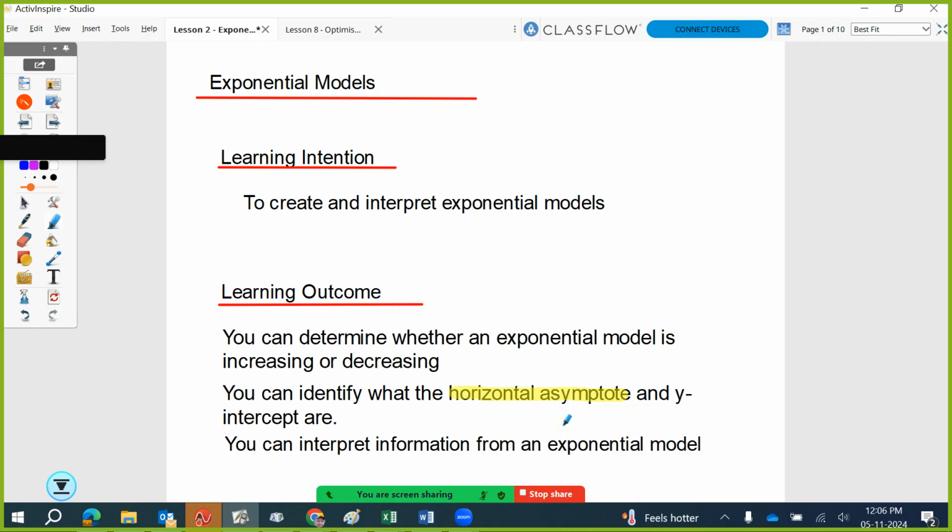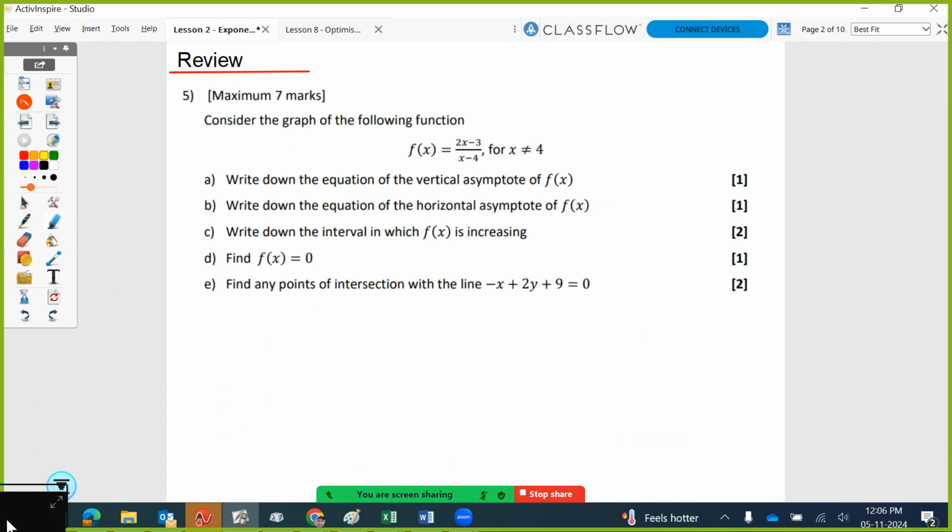So I thought I'd start with one of the questions from the exam we just took, where we looked at finding horizontal and vertical asymptotes. And I'll show you some calculator skills. So if you follow along on your calculator, I want to kick off with a little bit of a review of finding horizontal and vertical asymptotes. So we had this question.